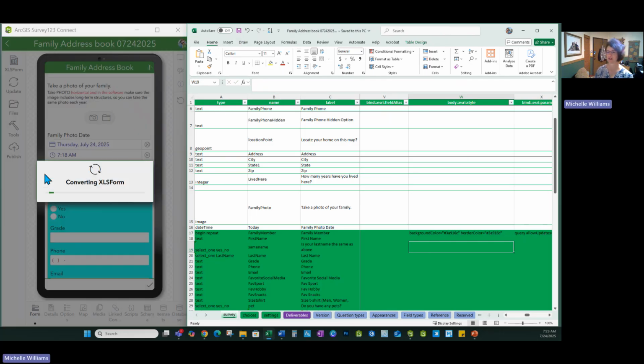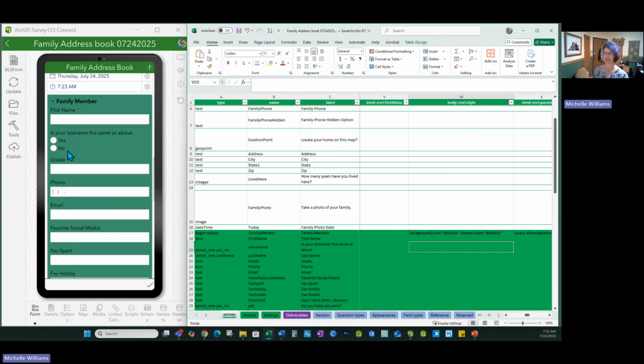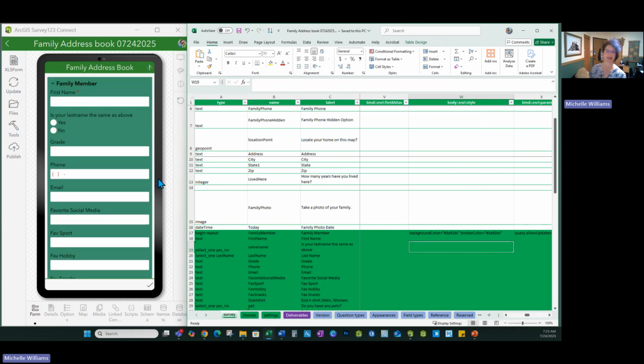And do a save, and you'll notice that something's going to happen. So now when you scroll down, now it's a green, not the same green, but close enough. And then when you come down here, this is the repeat. So this is that related table that's going to make sure that your main survey data and all the things that are in the repeat.